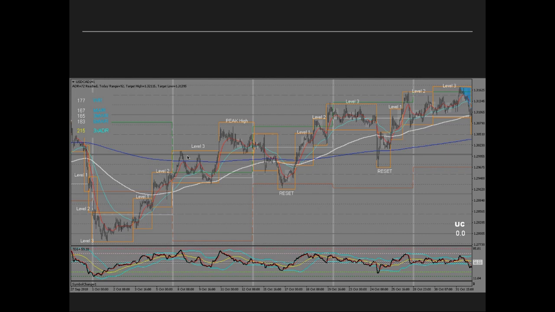Okay, so that's how you kind of look at it. You've got to look at the structure, make sure that you see that that's breaking the structure. And another thing to note is that usually it's off of the 200 and the 800 EMAs. Right here you have the 200 EMA and 800 EMA kind of crisscrossing, and then here we have the 200 and 800. You can see it bounce right off of those EMAs to make those resets.